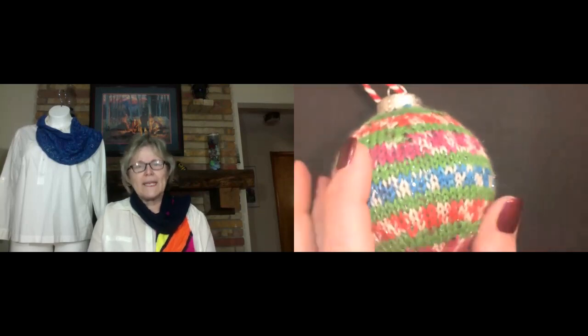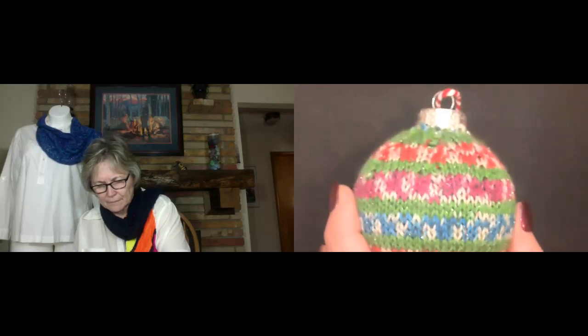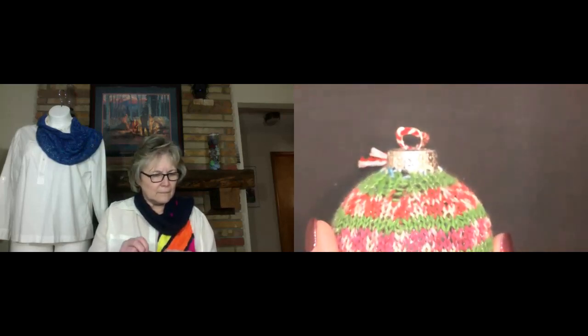So for those of you who are interested in this, this is an 80 millimeter ornament that I picked up, a tub of 24 of them, at Joann Fabrics, which is a big box store in the United States. I think you can get them at like a Michael's, a Hobby Lobby. I don't know about this time of the year since they just clearanced all of their Christmas. You may have to look at some different online options, but you can buy 3-inch balls. Those are 73 millimeters. These are 80. They go even higher than that.